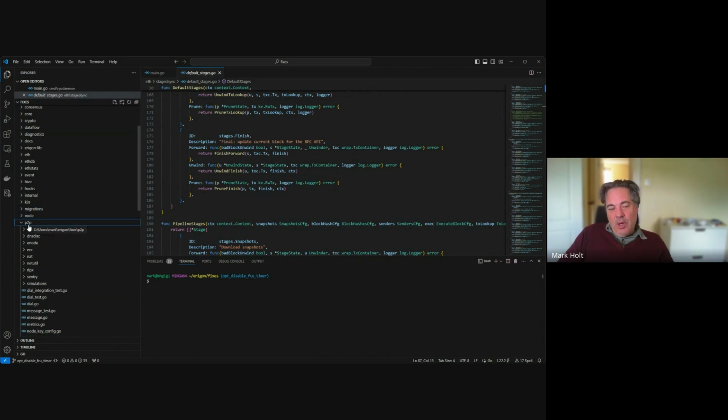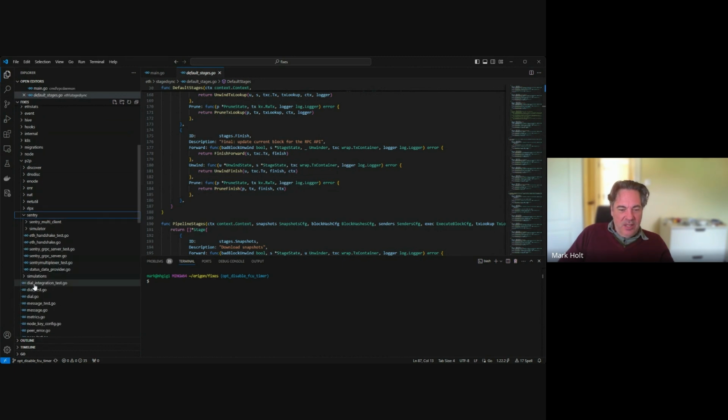Now, if you look at the P2P directory, you'll see pretty much it's a direct copy of the P2P layer in Geth, and we've pretty much as a team done very little to change or maintain it, other than effectively this sentry code. And this sentry code is essentially what operates when you're effectively running the Sentry component.